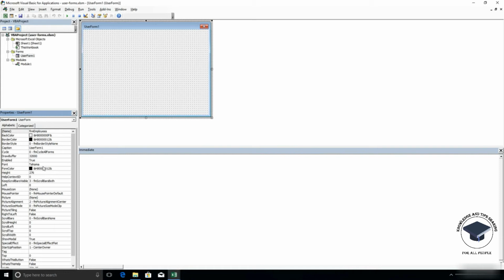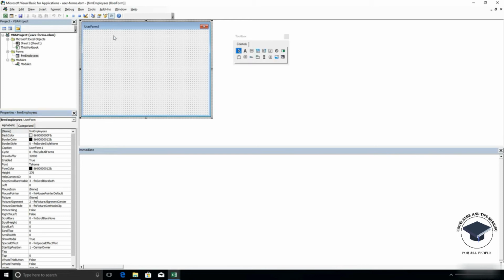Once I click Enter here, you'll notice that the name of our form has changed right here. This is the name, but this is only the technical name. This is what we're going to be using to refer to the form whenever we're, for example, accessing a property on it or calling a method on it. This is not what actually appears on the form when it is visible by the user. Here we see UserForm1 is still what's going to be displayed whenever this form is rendered.